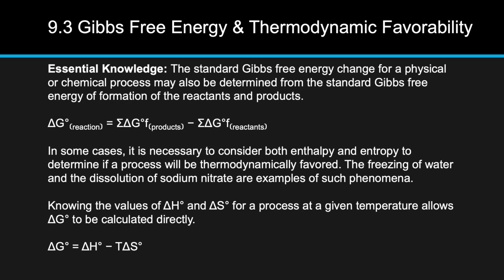One way to calculate Gibbs free energy for a physical or chemical process is by using the standard Gibbs free energy of formation values. And by using those values, we can get the overall Gibbs energy for that process. And it's the same process as when we are solving for delta S of a reaction or delta H of a reaction. We're going to take the total sum of our delta G for the products, and we're going to subtract the sum of our delta G for our reactants.